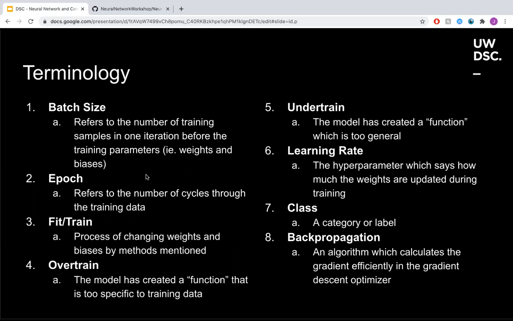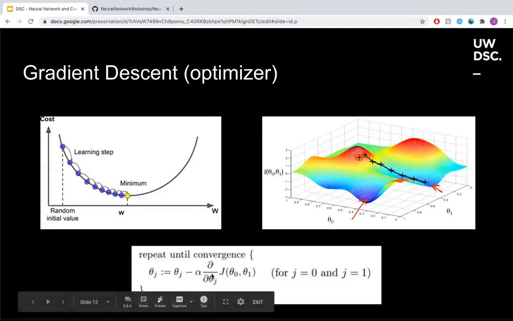And backpropagation, basically this in itself could be at least half of a presentation, so I didn't want to spend too much time on it. It's quite a bit of complicated math, but what it does is that it calculates the gradient, which is needed in the gradient descent optimizer. This delta over delta theta j, that is the gradient.